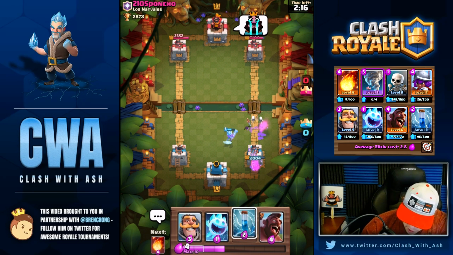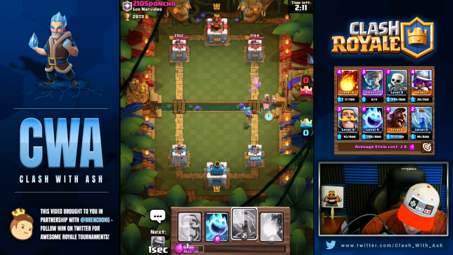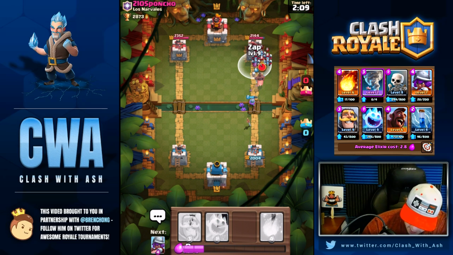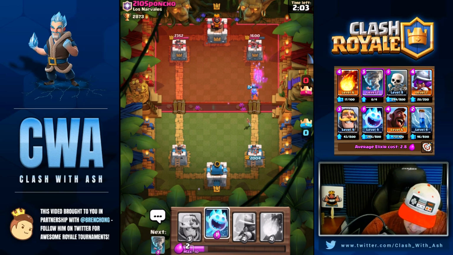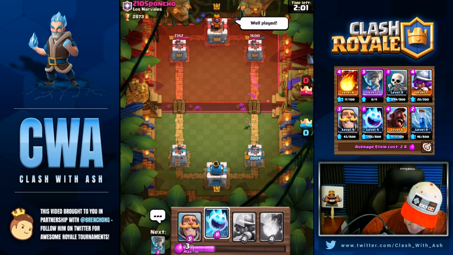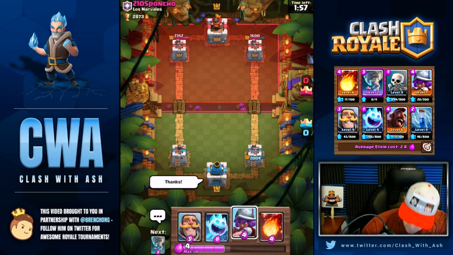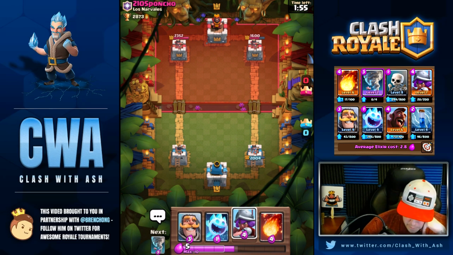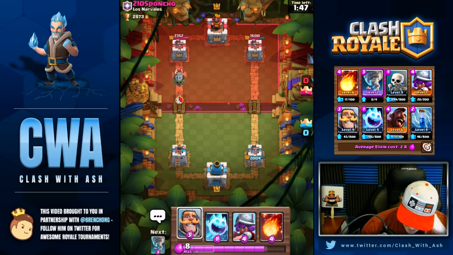Meanwhile, unfortunately, that goblin did a lot of work on my tower, took off like 300 HP, but we actually did a pretty good job defending considering. Unfortunately, my zap can't one-shot that minion horde there, but my musketeer will be able to clean up and almost get a shot on that tower. We'll say thanks. And so now that we know what he's playing, we just want to be prepared, especially for that P.E.K.K.A, because on these big monster pushes, it looks like he's playing some sort of P.E.K.K.A beatdown-ish deck.